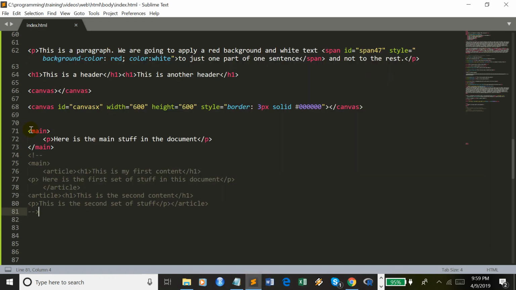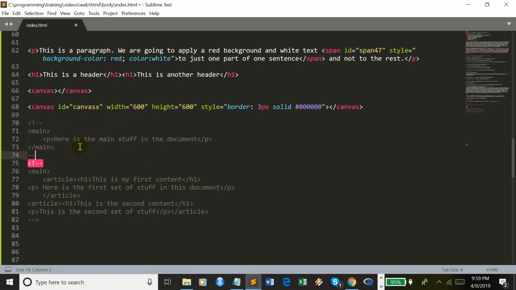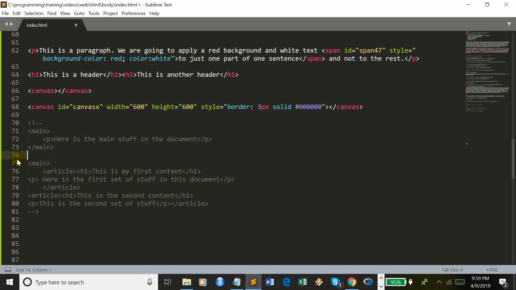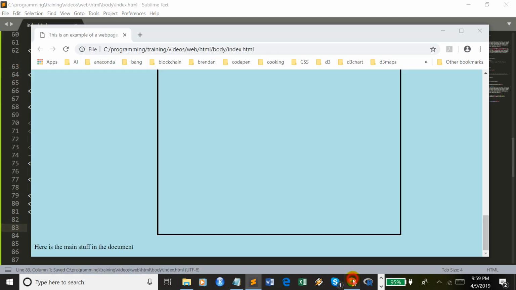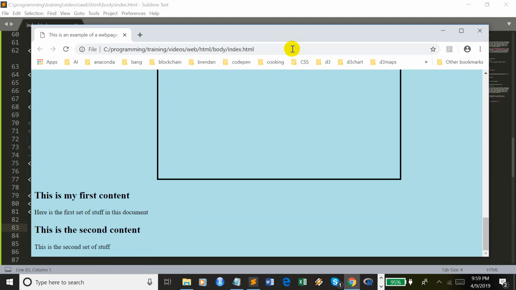Let's go back up here. Let's comment this part out. And then down here we have, and then here, let's get rid of this comment. And down here, let's, you know what? I needed to enclose this comment. That's what's wrong. Okay. And then here, let's, article should be, yes. Okay. Let's take a look at this here. Let's save. And remember, this is two sets of H1s and paragraphs. And what we see here looks like two sets of H1s and paragraphs.